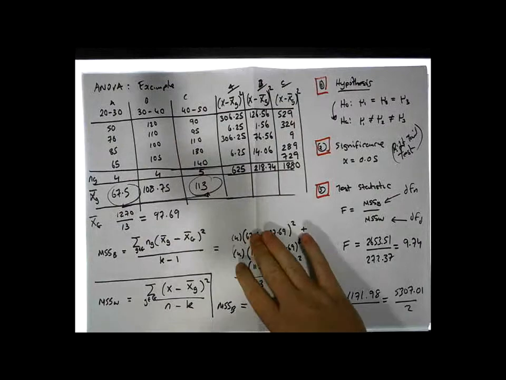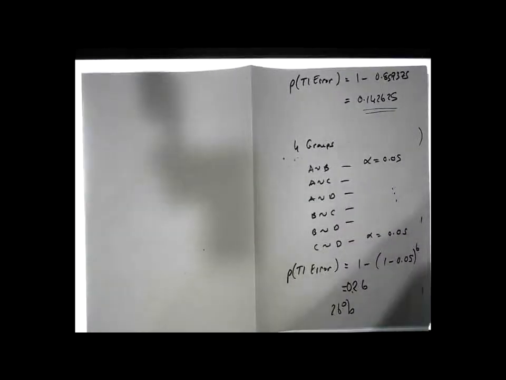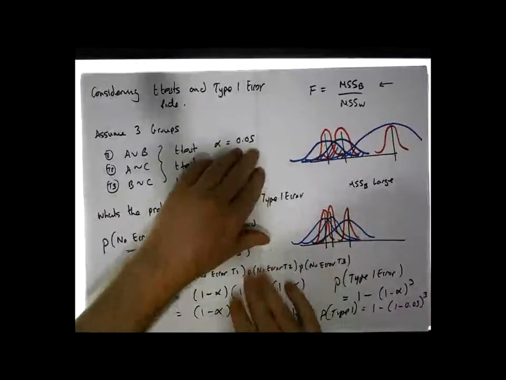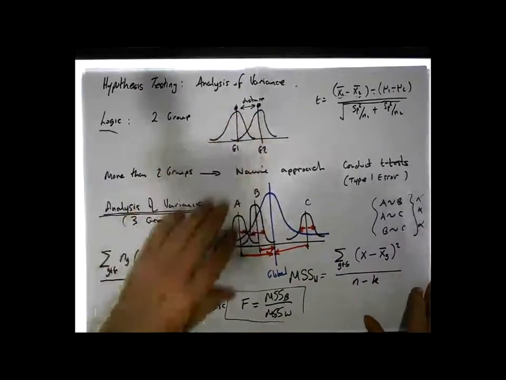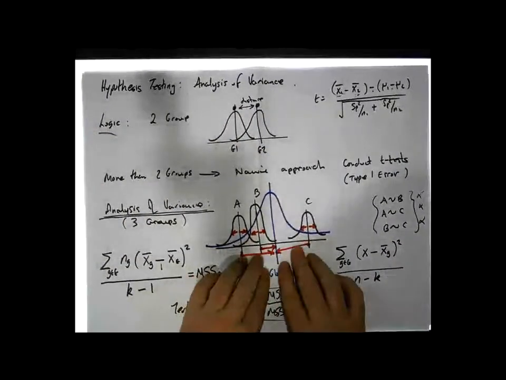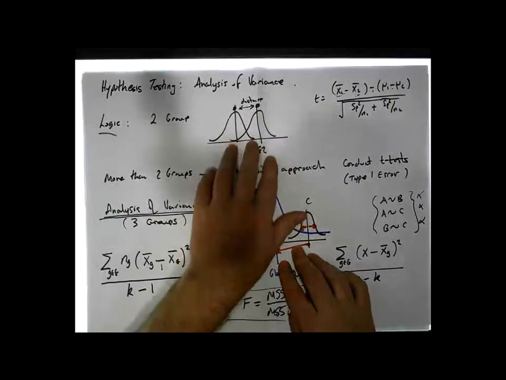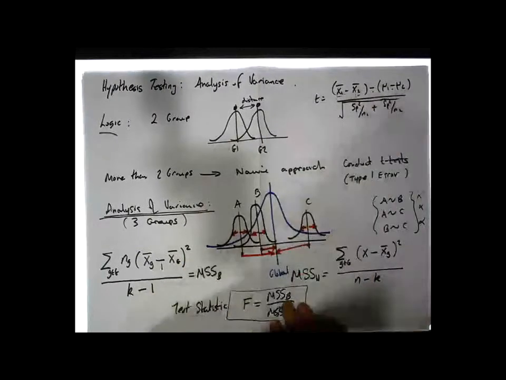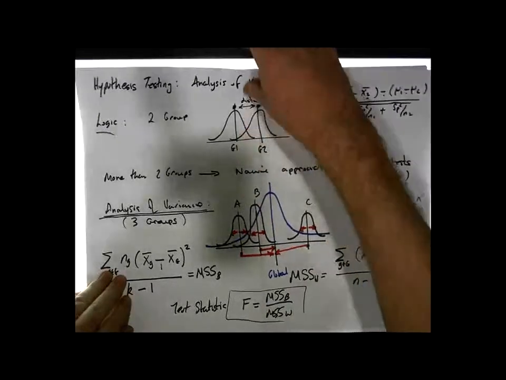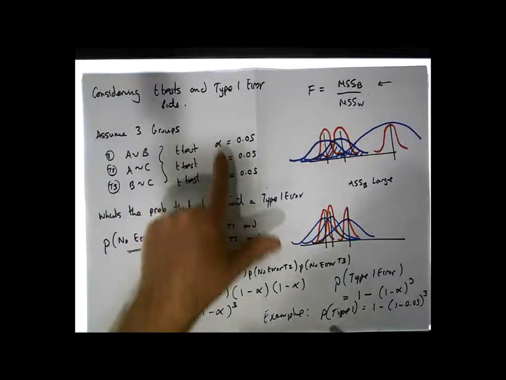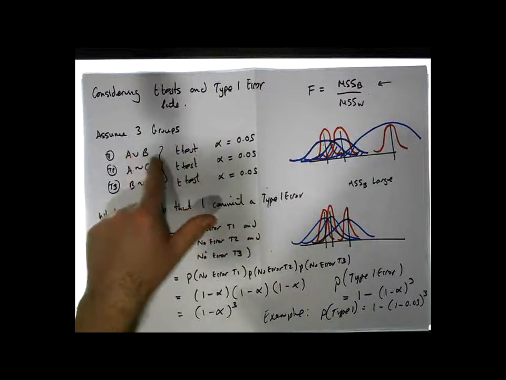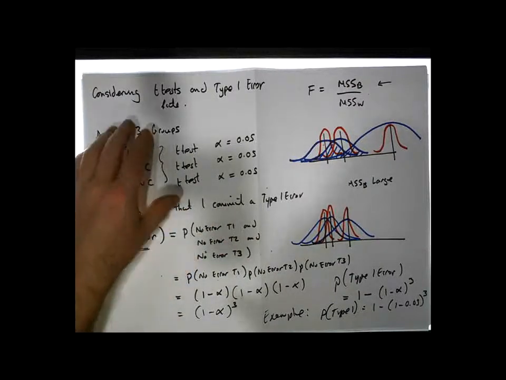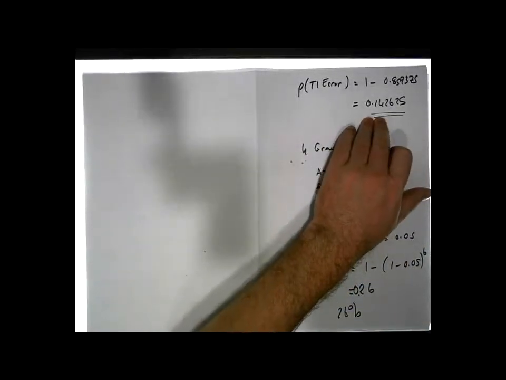But effectively, what we've done here is this analysis of variance. I've done three things. I've done the logic from a distribution perspective behind this analysis of variance technique, in contrast to a two group t-test. What I've also done is explore the probability of committing type 1 errors if we did individual t-tests, and in particular we showed that the error rate explodes. It gets a lot bigger.